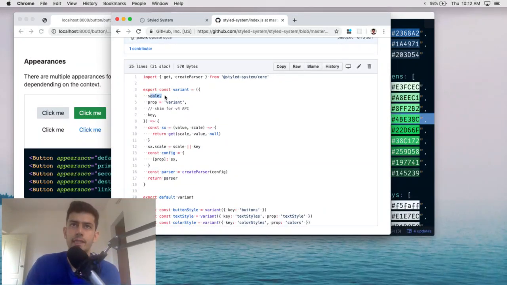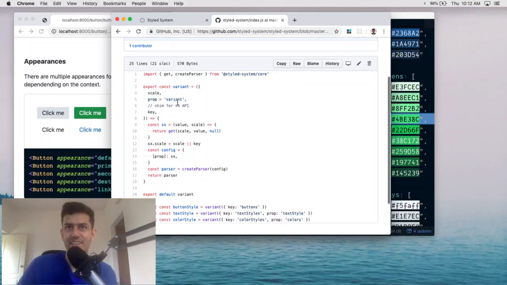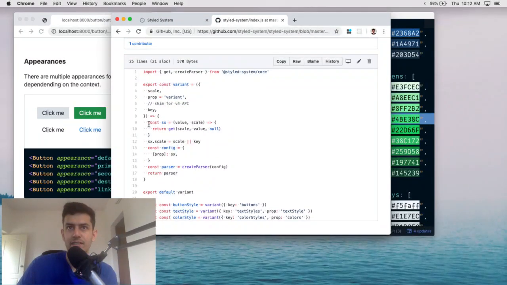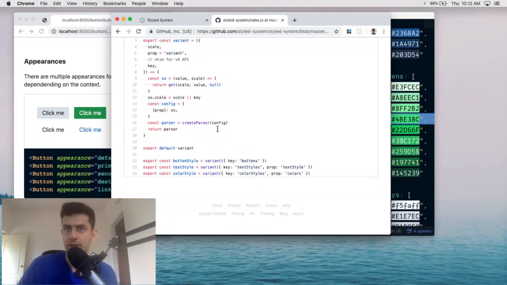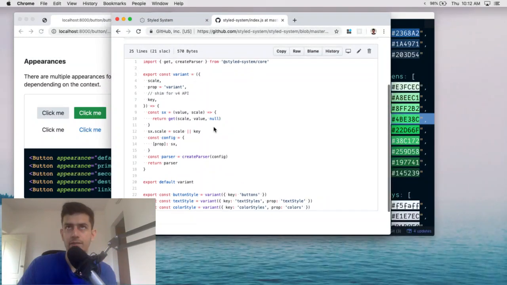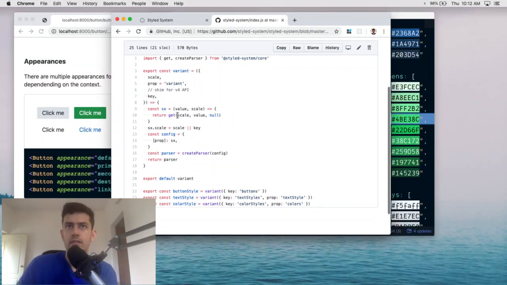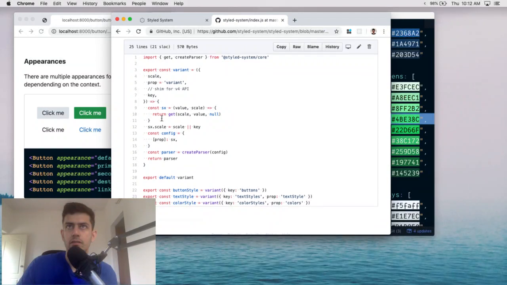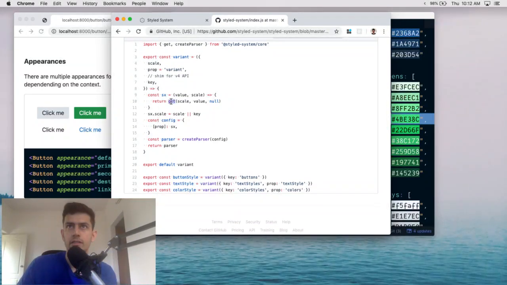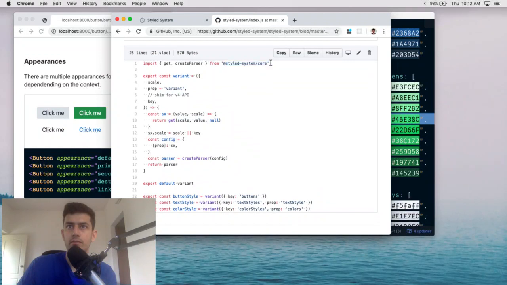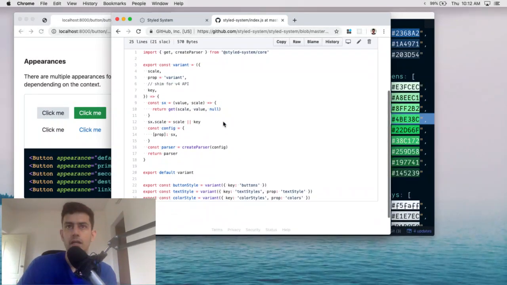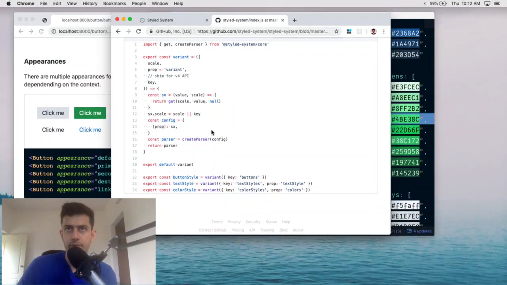You get a scale and a prop, which is variant. And scale is just, I guess, button styles, the thing it gets from the theme. Because then it uses a get, which is coming from core. So I guess it gets the value from the theme, with, I don't know what null means. And if there is not a value, then I think it just uses the key.